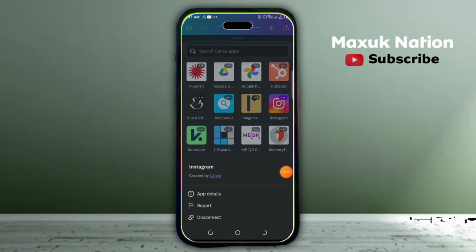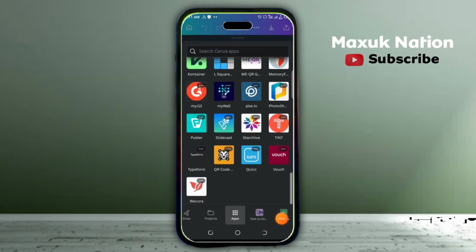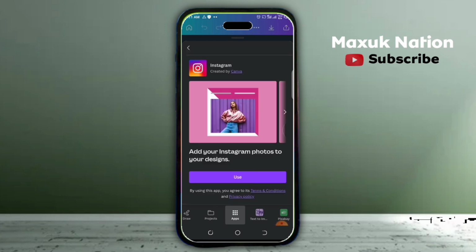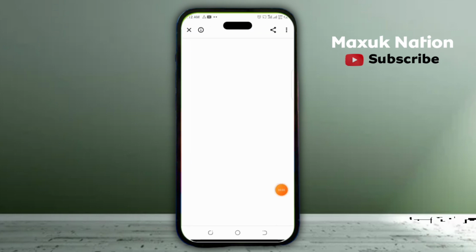So let's say you want to add your Instagram. When you come here, you go ahead and click on Instagram. I disconnected it, so I want to connect it, right? When you click on it, it will say use. You see, add your Instagram photo to your design, right? So you click use, and it will show you connect.